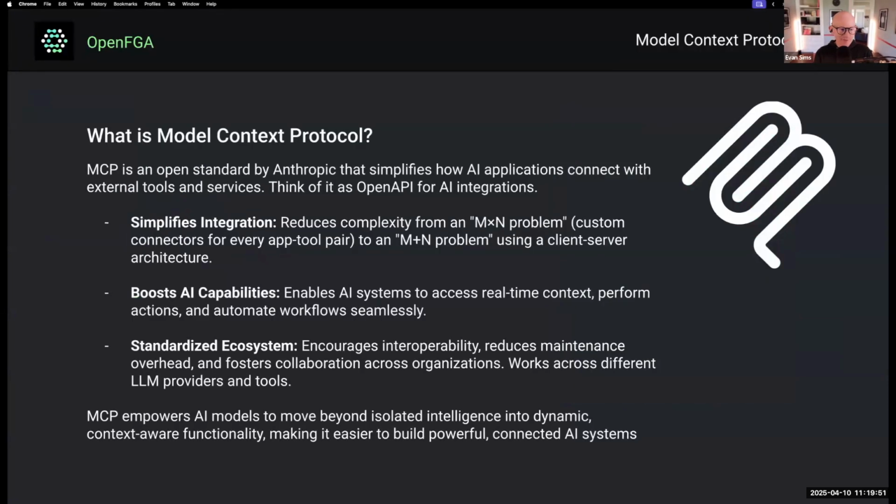If you're not familiar with MCP, it's a fairly new open standard, from the last few months, introduced by Anthropic. Basically, it's a way of simplifying how AI can connect and interact with external tools. You can think of it a little bit like how OpenAPI defines APIs.